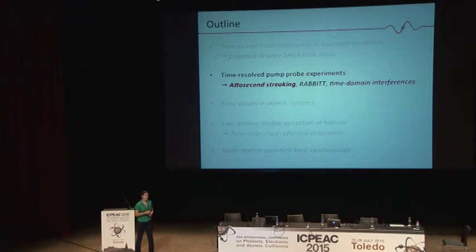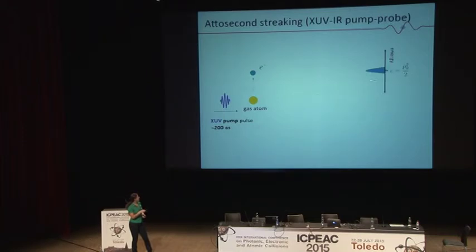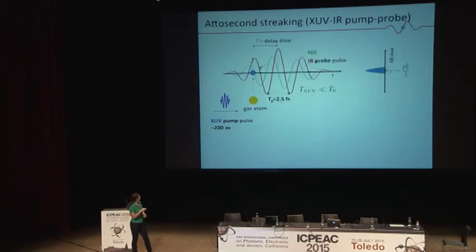Let's come to the next part to see how such time shifts can be measured in probe experiments. I will be mostly talking only about attosecond streaking now. So let me explain how this works. We start with a gas atom, then ionize it with an ultra-short XUV pump pulse. So we put the electron into the continuum with a certain kinetic energy. And then if we do that in the presence of a probing infrared field, depending on when we set the electron free, we gain a different energy shift in the end. So with this, we really just map the ionization time onto the momentum that we can measure, and that is our spectral information.